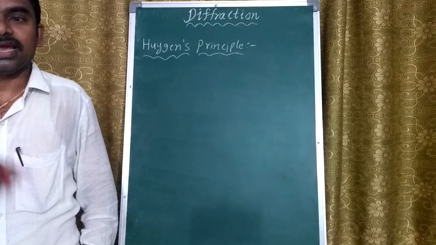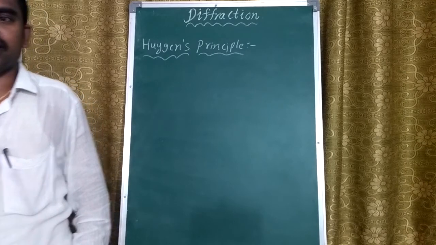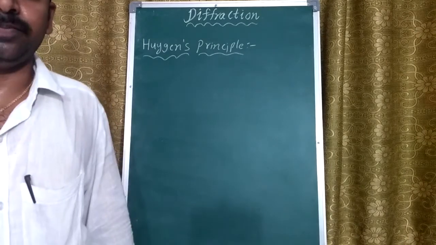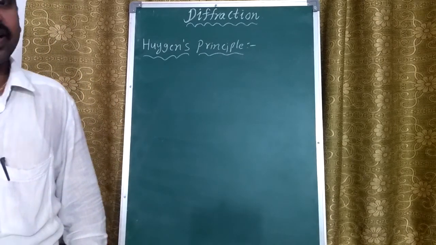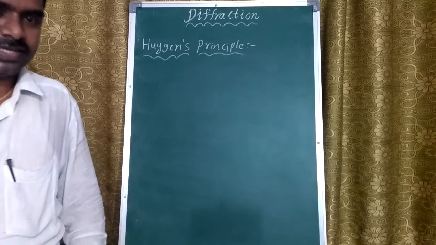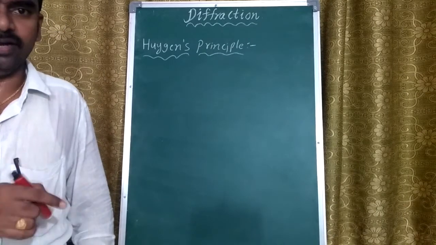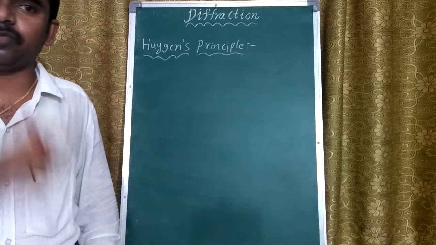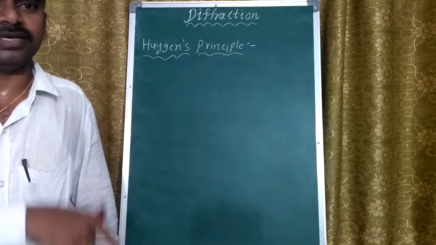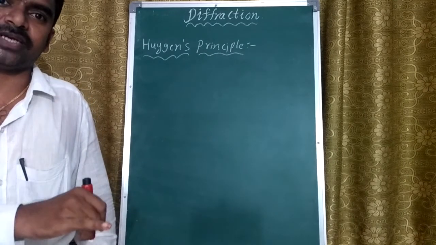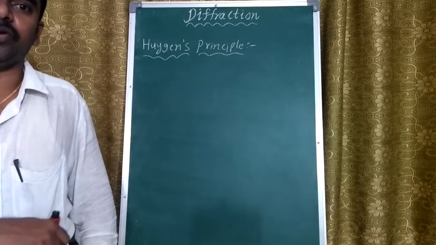And light is a continuous stream of tiny, that means very small, elastic particles traveling with the speed of light. This Newton's corpuscular theory explains the properties of light. Reflection means when the light rays are incident on a smooth surface, they will rebound. That is reflection. And refraction: when the light rays travel from one medium to another medium, at the interface the light will bend. That is refraction.